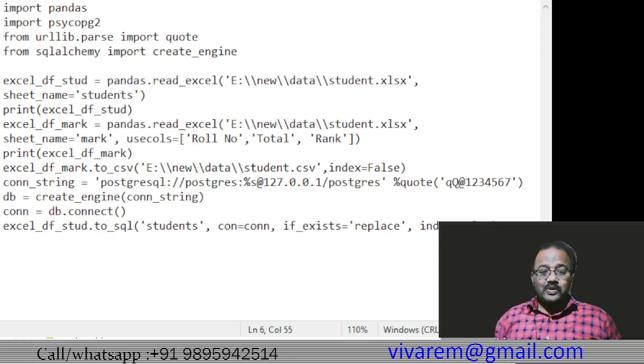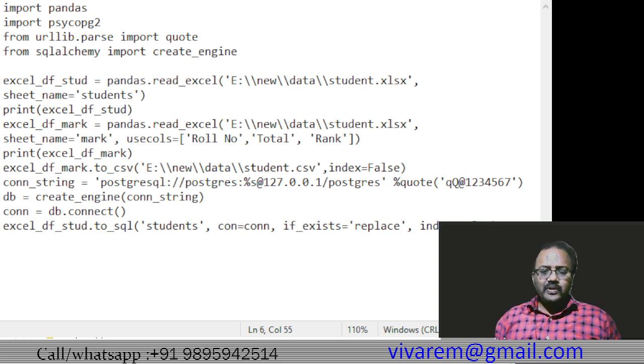Now we will be seeing how to use pandas to import Excel data into pandas and export it to CSV and to Postgres. Both these things we will be covering. That's reading the data from the Excel file, and then exporting to the CSV and PostgreSQL, including how to connect to the database and other things. This is an interesting use case.